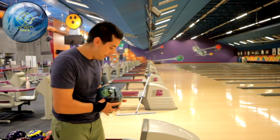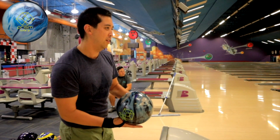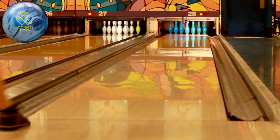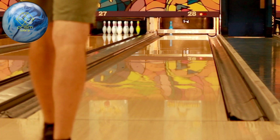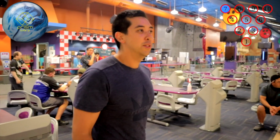I can't remember having a pin down ball that hit the corner this well. Kind of reminds me of my Mastermind Brainiac. That's 7-pin again. Just a pinch through the spot. Pretty close. And that's probably just me being a little bit spinny with it. Still take it. Decent shot.